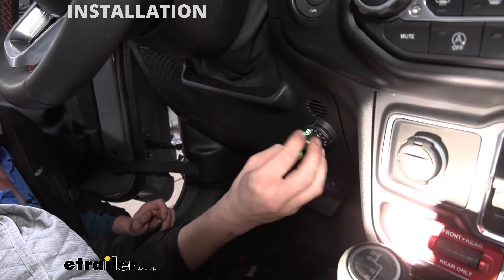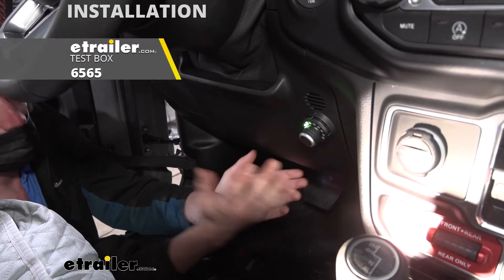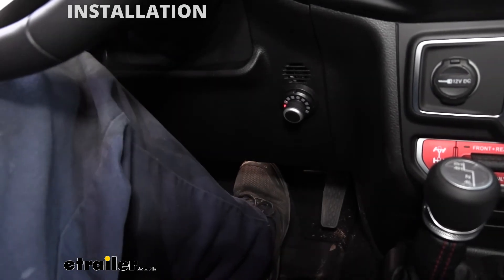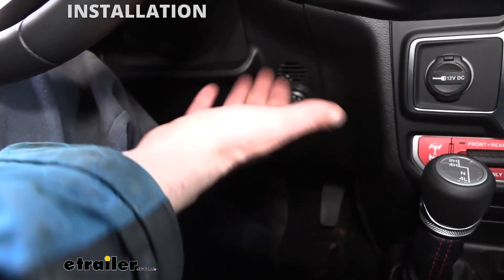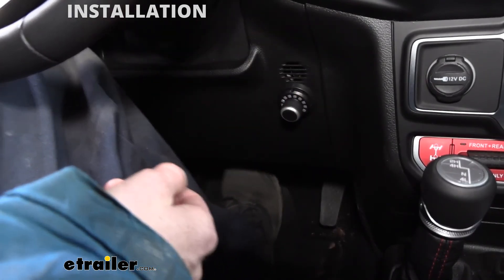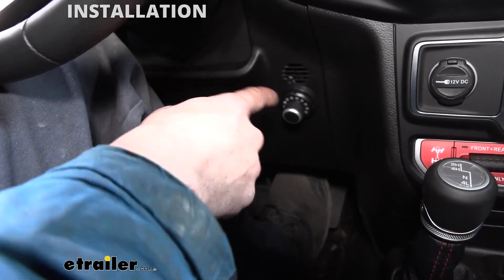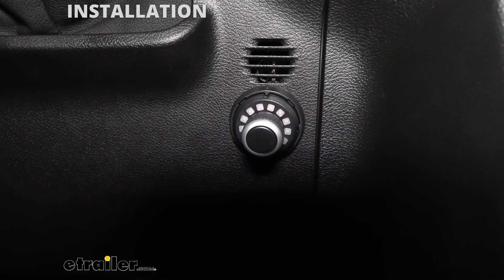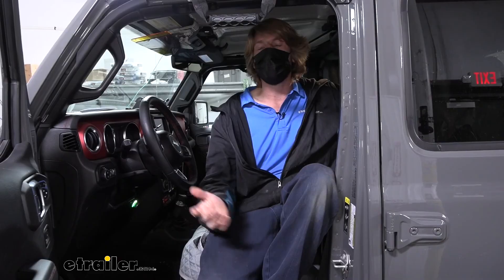Looks like we can adjust it. At this point, we're ready to plug it into our trailer to see that everything's working properly — we're going to be using a test box here. This is a proportional brake controller, so we're going to go ahead and hit the brakes. You can see it's not lighting up very aggressively there at the back, but we are getting output — that's because we're not moving and we've got no inertia right now. But you do see that it is outputting, so it is working the way it's supposed to. I'll disconnect the test box and it should light up a blue color to let you know your trailer has been disconnected. I've disconnected our tester, and I'm going to go ahead and plug it back in. That completes our installation of Kurtz Spectrum Trailer Brake Controller on our 2021 Jeep Gladiator.